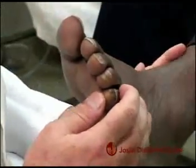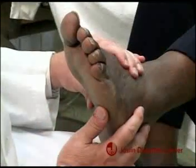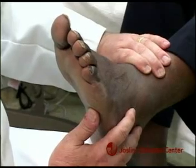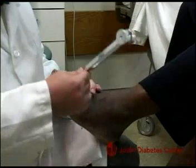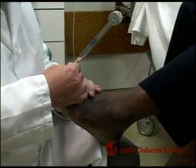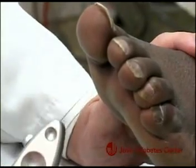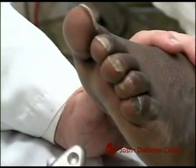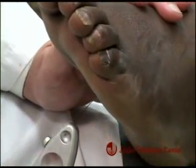The physician will also look at your circulation by feeling for pulses at certain spots in your feet where we know the pulses should be strong. They'll also check for signs of neuropathy by using either a tuning fork or something called a 10-gram fiber, a small wisp that you should be able to sense. And if you can't, it means you're at especially high risk for problems with your diabetes.